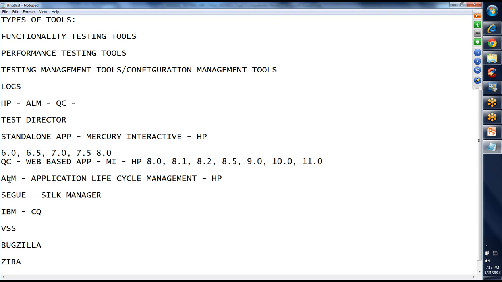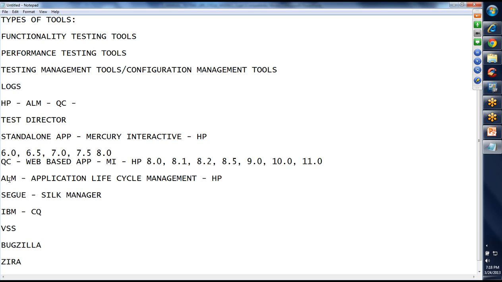Why they changed it is that with the help of ALM, not only testing related activities you will manage, you can manage your development activities also. They included additional features like version controlling. On your automation front you can maintain versioning too, and that you can maintain with the help of ALM.